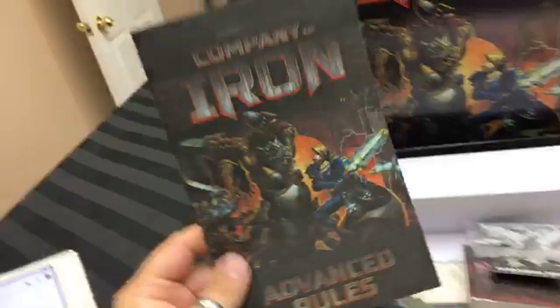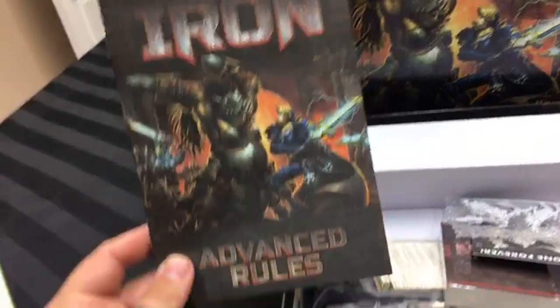And look at other cool things. We've got our rule books. So there is the core rules. And this is all going to look reversed right now because I've reversed the camera, so you're going to see it backwards. I apologize for that. You get a scenario guide and the advanced rules. And I'm going to pick this up now because I can actually do this one-handed. Yeah, and flip you guys back around so you can see it again. So, advanced rules.